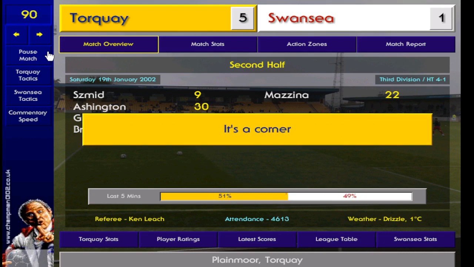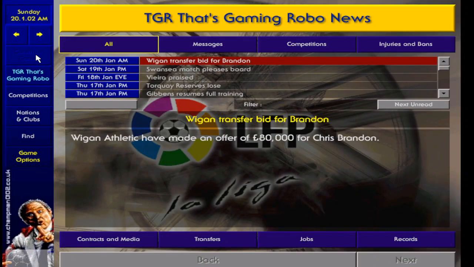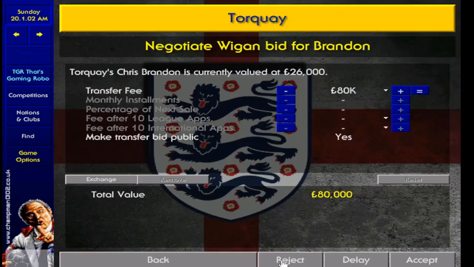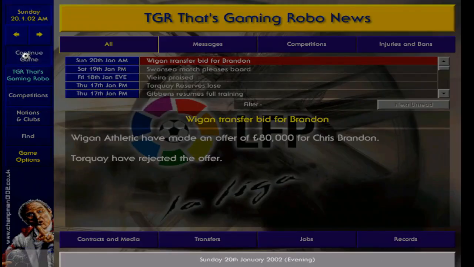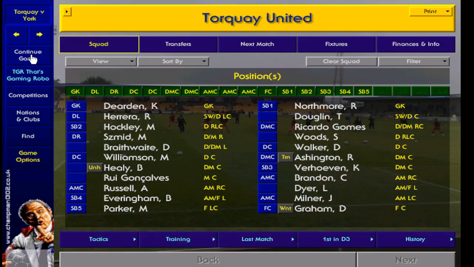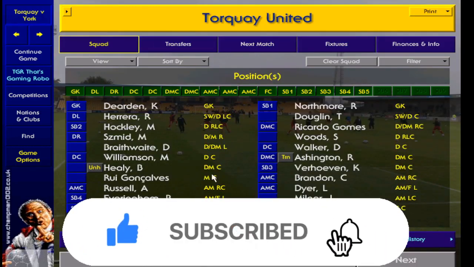At least Brandon got his second goal in the end. Five-one, great result, great 3 points. 8 points clear of Luton Town now. 80,000 for Chris Brandon. No. Milner, take a rest. Dyer, you can start. Who wants David Graham now? West Brom. Minimum fee release clause. There's 2.5 million there, West Brom.